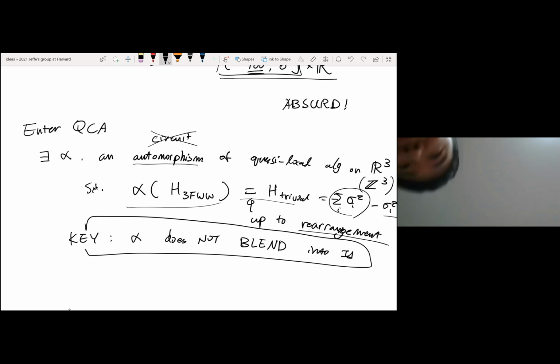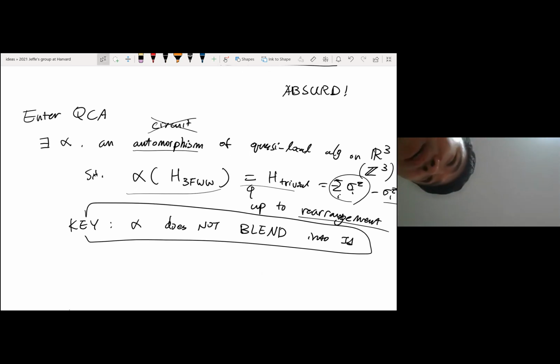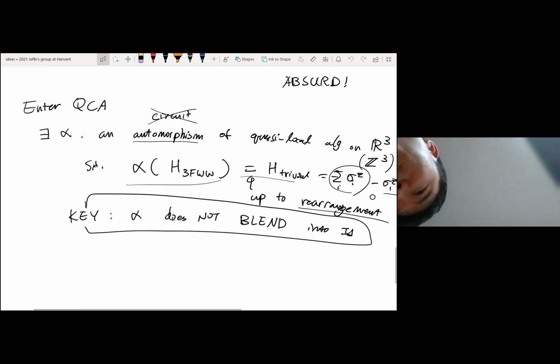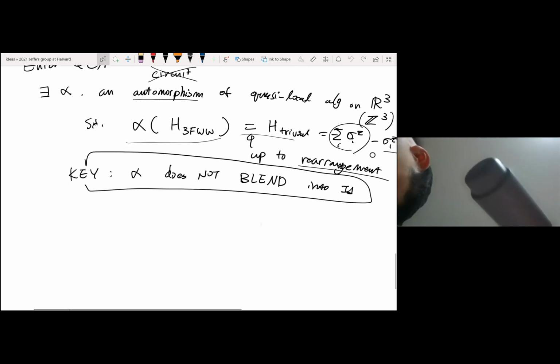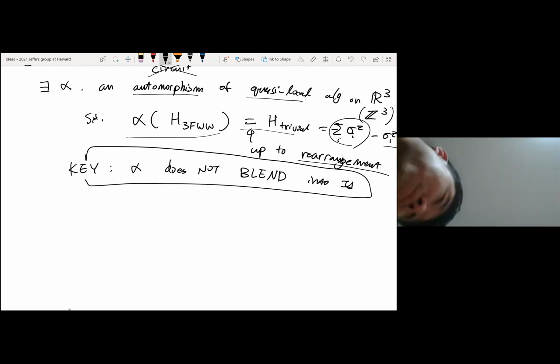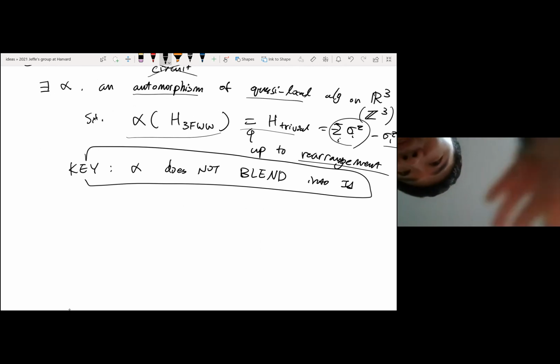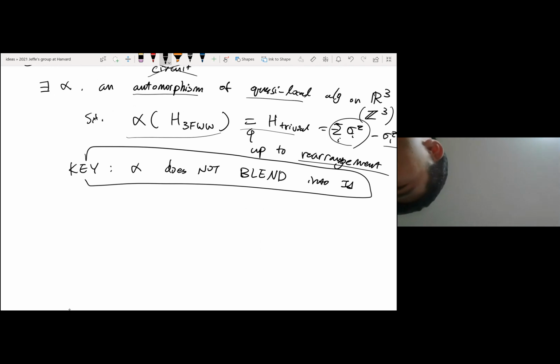How we found this alpha is another story, but I would like to ask you to believe me. Explicit calculation can be found in our paper. It is really complicated. I calculated this alpha using Mathematica, and the Mathematica output takes about 12 pages, and it's not instructive at all to show you here, but there exists such an alpha, very explicit. And it's locality preserving, as it's an automorphism of quasi-local algebra. It's strictly locality preserving. One qubit operator becomes a 10 by 10 by 10 qubit operator, a finite number.